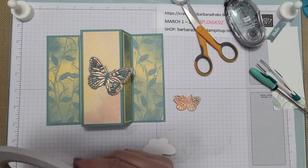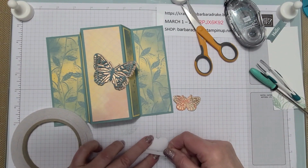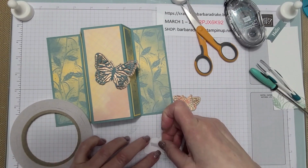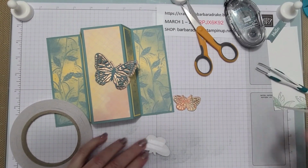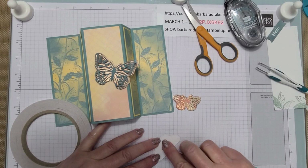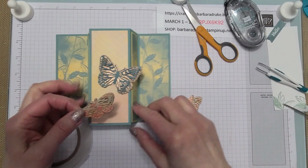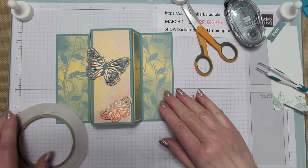Now I'm using Tear & Tape to get the butterflies attached to that center panel. I didn't want to take a chance with liquid glue, so I'm using Tear & Tape because that is a very strong adhesive. And I'm going to put that on the back of all three of the butterflies. Now I'm just kind of gauging where I want to put that.